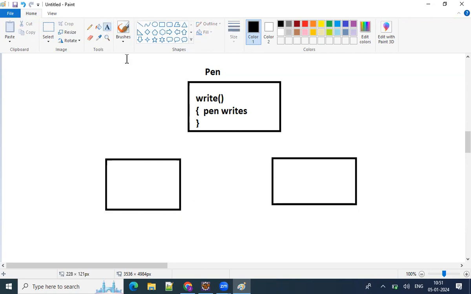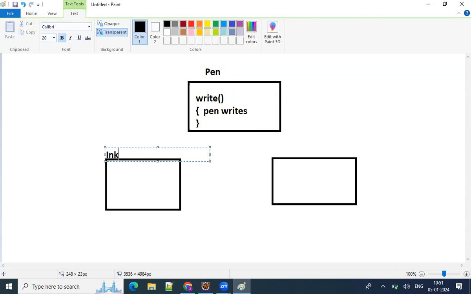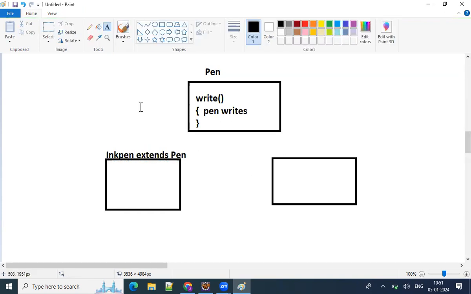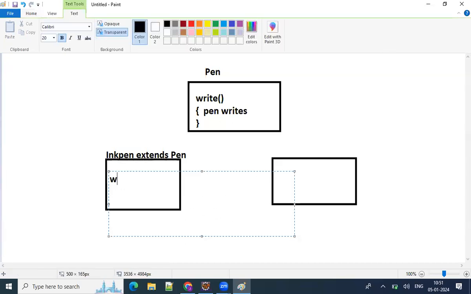One is InkPen extends Pen. So this write method is inherited here. I will change the implementation of the write method here. This is called method overriding. I'll simply write over here ink pen writes.